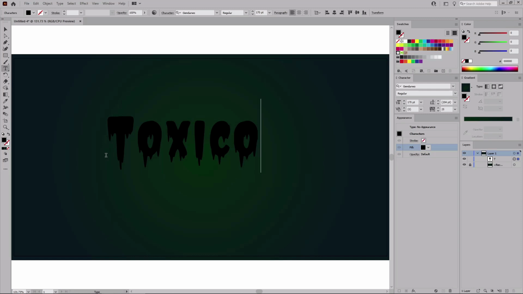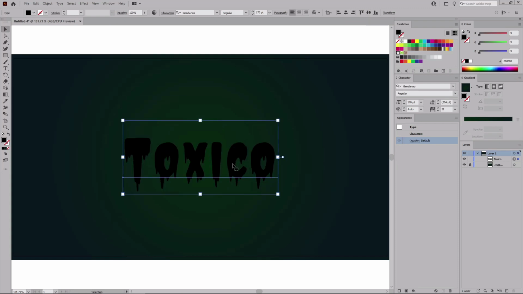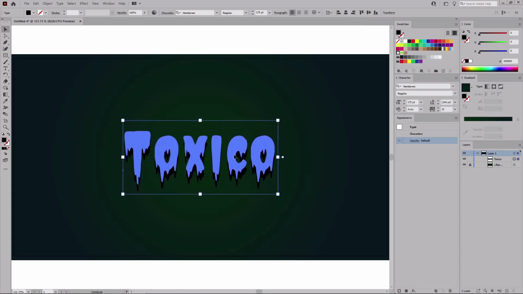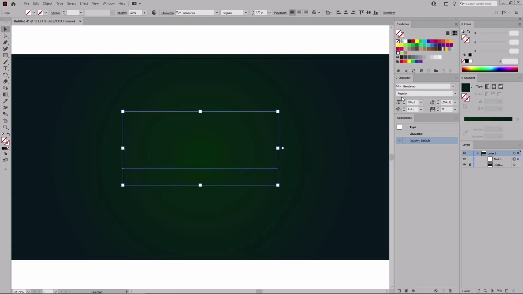Press the Escape key to easily switch to the Move tool. Use again these two buttons to move your text in the center of the artboard. Let's move the text a few pixels up, and now let's stylize it. First, you need to go to the Swatches panel and click this non-swatch, which will remove the current text color, and then go to the Appearance panel and click this button to add a new fill for your text.